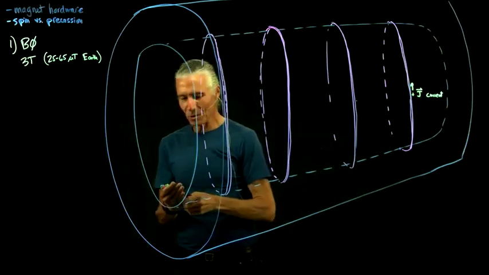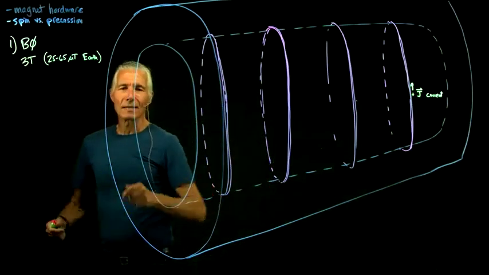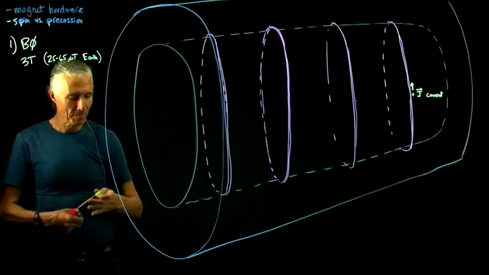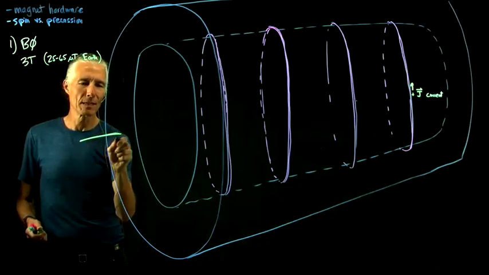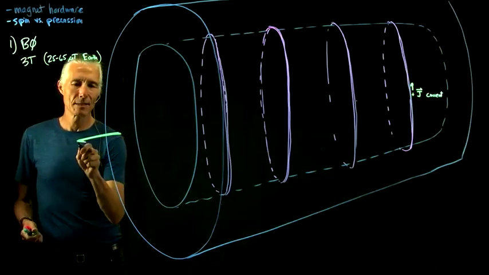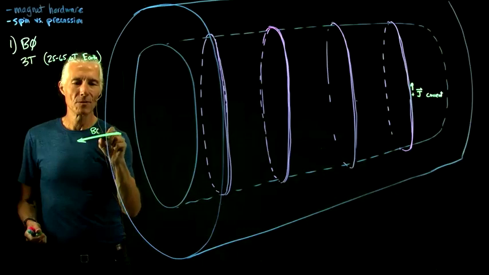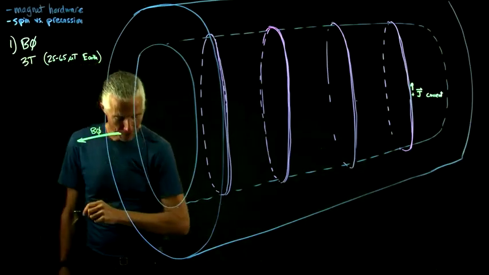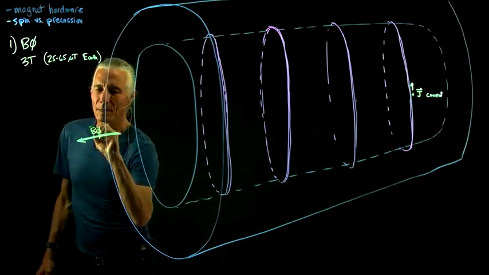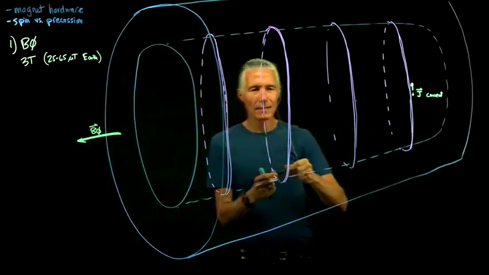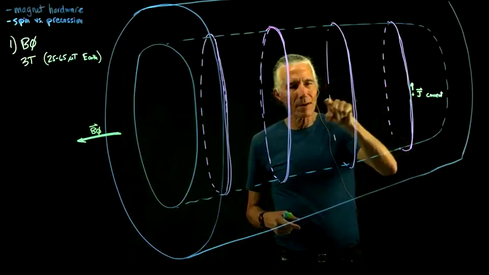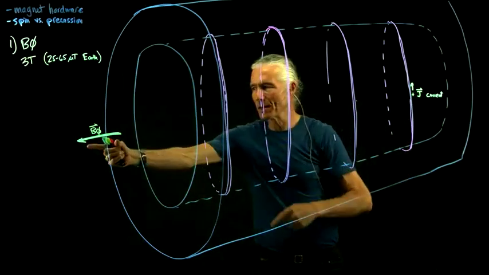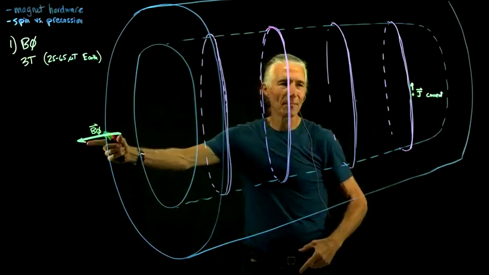And it makes a huge magnetic field. And that magnetic field is called the B0 field. And it's pointing in this direction. So this is the B0 field. And that's a vector because it's the same everywhere inside here. So no matter what part of the inside of the magnet you go to, you've got a vector of the magnetic field that's the same length.